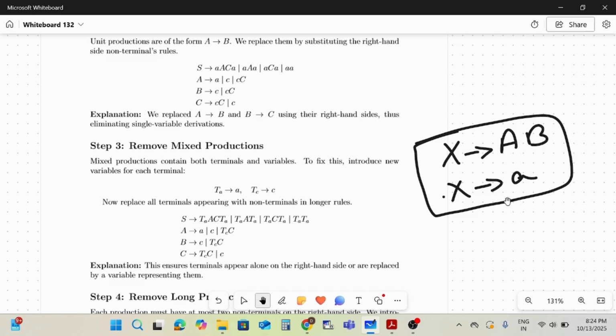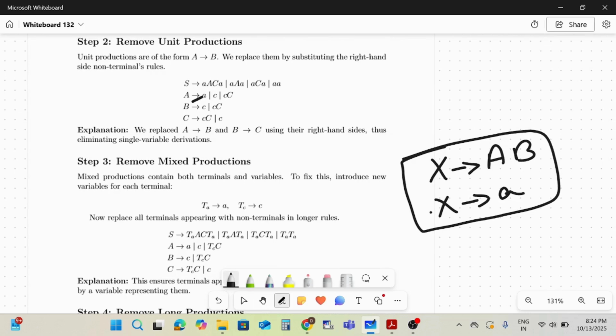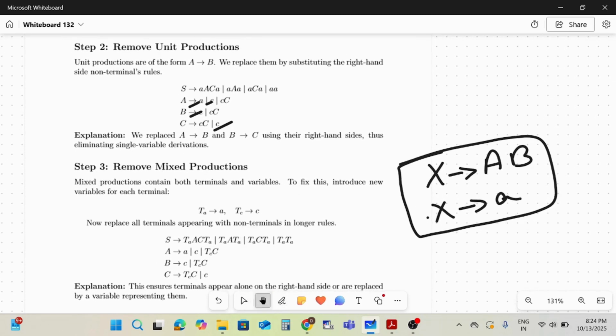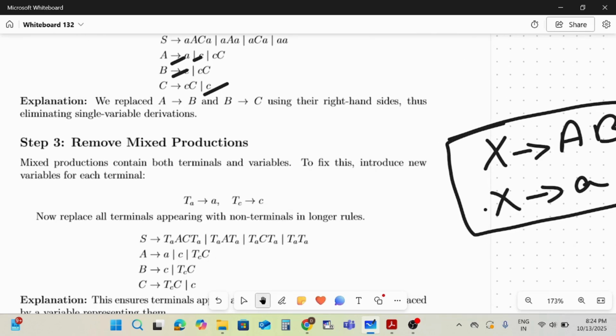Which are the things that are already in the format? You can see that this is already in format: A tends to A's format, A tends to C's format, B tends to C's format. Remaining all is not in the format. So what we have to do is convert that into uppercase. Let TA be equal to a and TC be equal to c. Convert this A to TA, AC, TA, and A to TA, A, TA. Like this, you convert all of this into uppercase only. If a non-terminal tends to a terminal, keep that as it is.